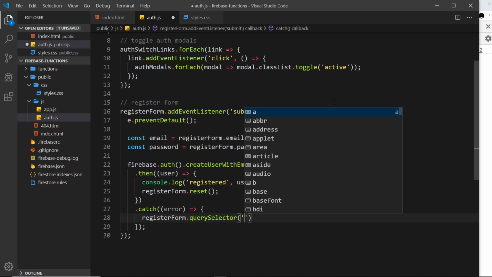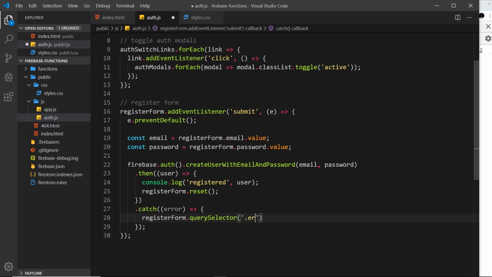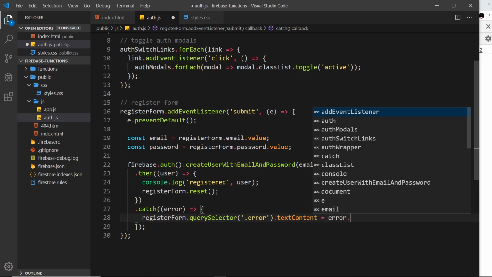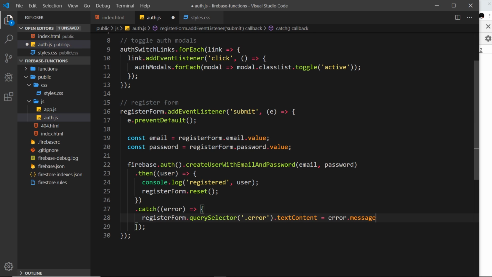And we want to grab the error class inside that. So it's only going to grab the one inside the register form. Then once we have that, we can set the text content of that paragraph tag equal to the error that we receive back, and from that we get a message property. That is the error message coming back from Firebase.